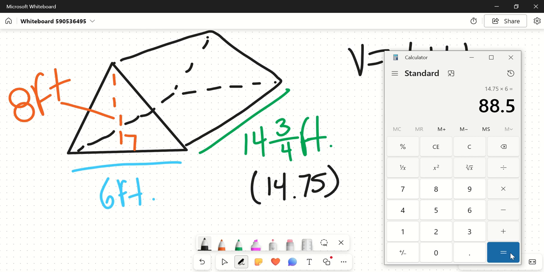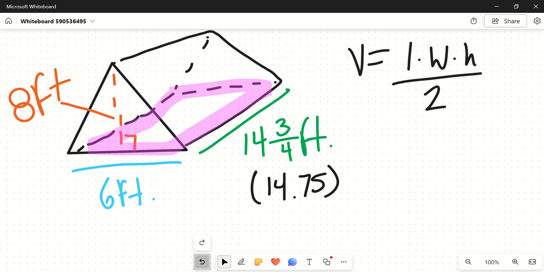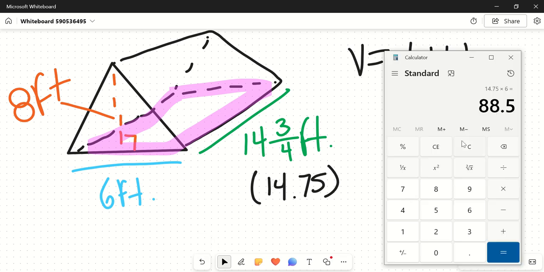Now, I want to highlight something. What she did right now, because eventually we're going to get to this, is she just multiplied this length and this width. She just found the area of the bottom of the tent, just so you guys know. And this is going to be part of what you guys are going to work on going forward. So she just found how much space is in the bottom of the tent. So the area of the bottom of the tent is 88.5 feet, ladies and gentlemen. Squared. Again, when we multiplied 2 numbers together, it's the area of the bottom. So the bottom of the tent is 88.5 square feet, okay?